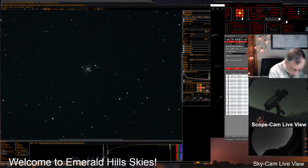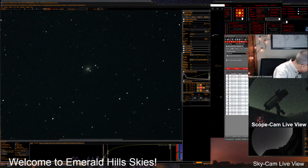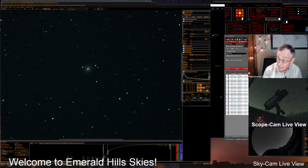And what we use is Stephen James O'Meara's Herschel 400 Observing Guide. We use that kind of as our guide here. So it's going to take us to page 133. And oftentimes, Steve O'Meara will help us learn just a little more about the object. Here he says it's a small but somewhat obvious spiral, nestled between two 10th magnitude stars, fairly condensed, and it's obvious to the eye as a singular spot of interest. But it's only 1 arc minute wide in the core, maybe 3 arc minutes wide in its glow.